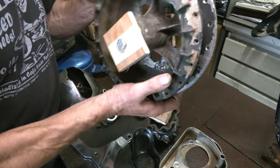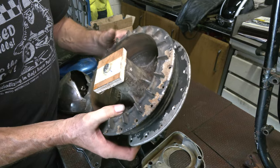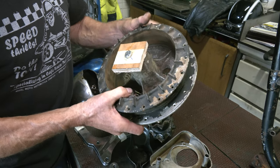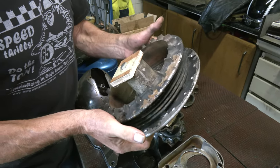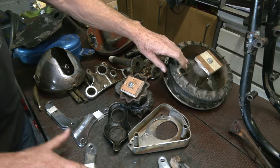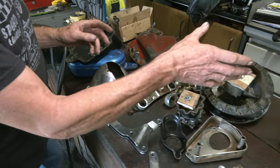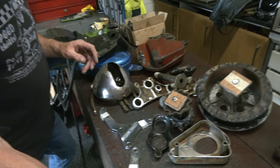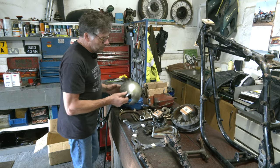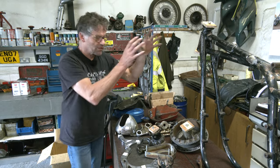The front hub itself, the front drum - we're not going to do much to this, because there's no point putting this in the lathe and skimming it out. When the wheel's built up, it could be pulled, it could be out of shape. It's better to do any checks on the drum when it's built back up as a wheel. That's going to be blasted - all painted black - and this would just be polished, so that'll look quite nice. The engine plates, bottom yoke, top yoke, the headlight - they'll be blasted and painted. We're going for possibly a gloss finish on the frame and swing arm, and probably a satin headlight, satin oil tank and battery box - so it looks symmetrical.